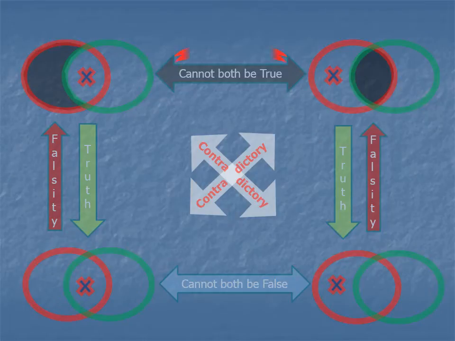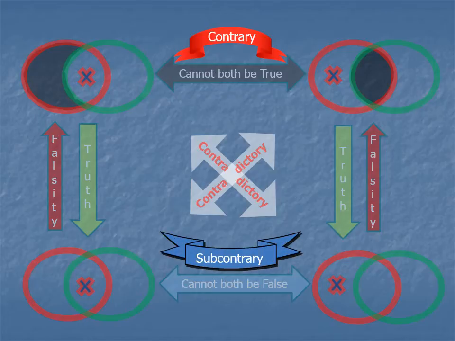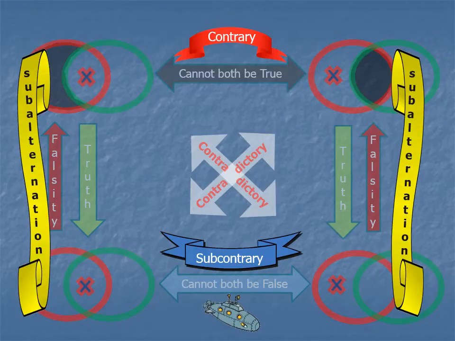So let's do a little bit more investigating. All these relationships have names. Just like we put the term contradictory through the center, the sentences at the top are called contrary. If somebody is contrary to you, you both can't be right at the same time. And at the bottom, we have something called a subcontrary. There's no good reason for naming it that, except that it is sub, like a submarine is underwater. This is underneath the contrary relations. And the relationships down the side, whether you move up the chart or down the chart, are referred to as subalternation. So we'll talk about those in a bit more detail.